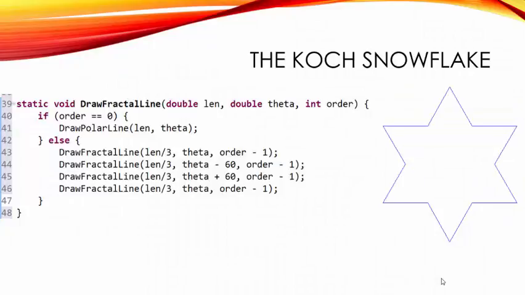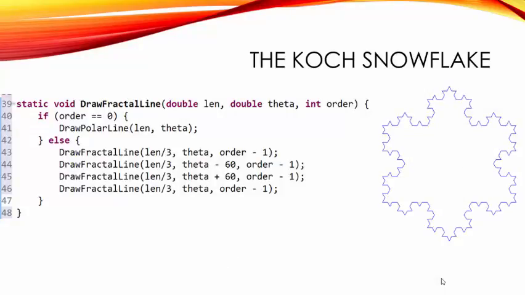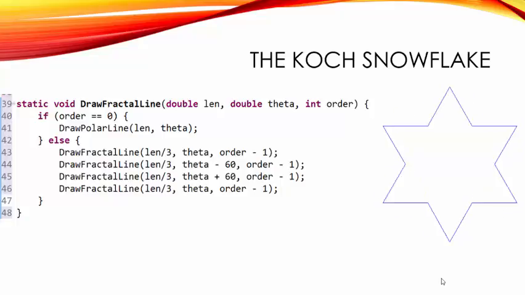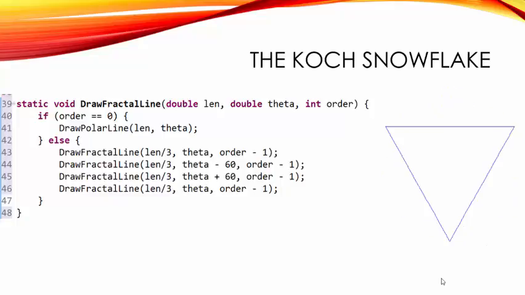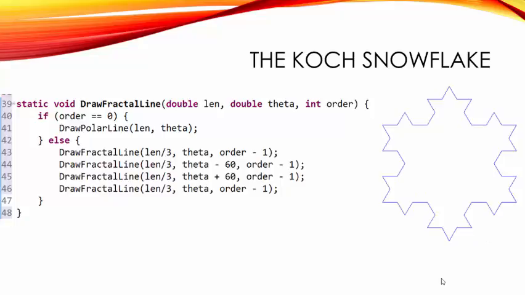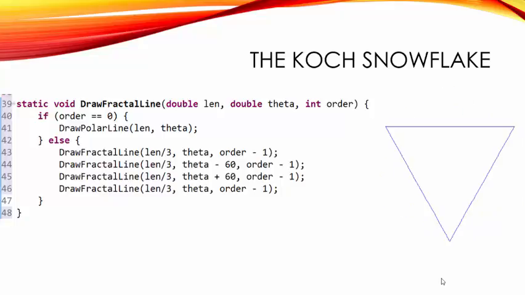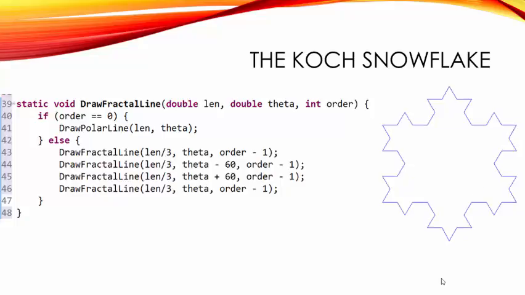Here we have the recursive draw fractal line function implemented in the C language for the Koch snowflake. Note that this implementation uses tail recursion, since no calculations are made before the recursive call, making the function update itself rather than wait for specific values to be returned. Considering that, the base case is then implemented based on the order value, which essentially controls the density level of the fractal.